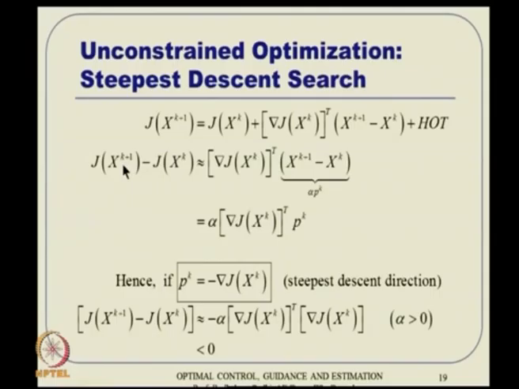then p k, if you really want to have a decrease in the value of J of x k plus 1 compared to J of x k, then this quantity has to be always negative, negative into some quadratic term sort of thing. So it makes sense to take p k as nothing but the negative gradient. Then it is guaranteed to have a quadratic term like this, so it is guaranteed to be less than 0. So it will keep on decreasing. But this property happens to be very local. So there was a necessity of fine tuning more, and there are concepts like line search and conjugate gradient methods and things like that.